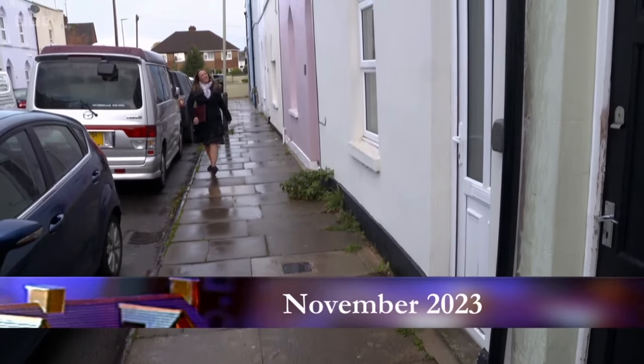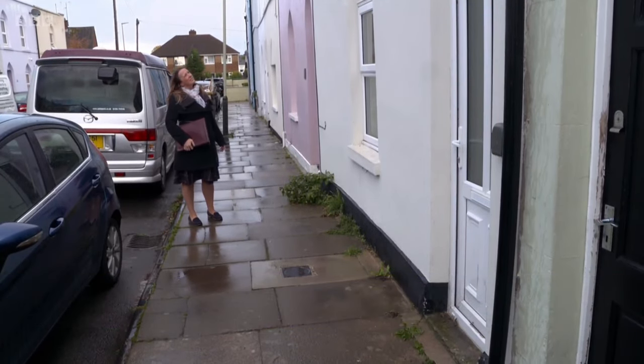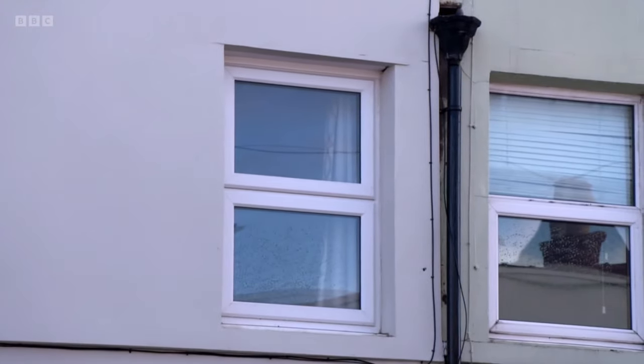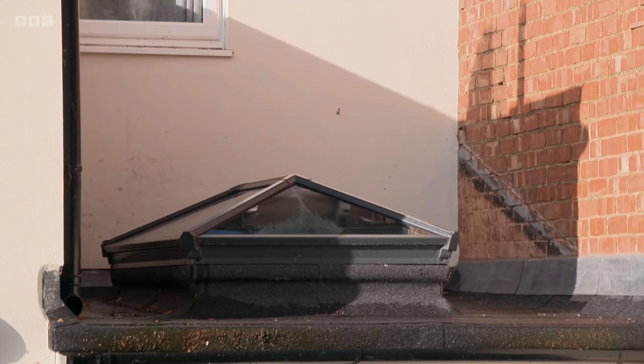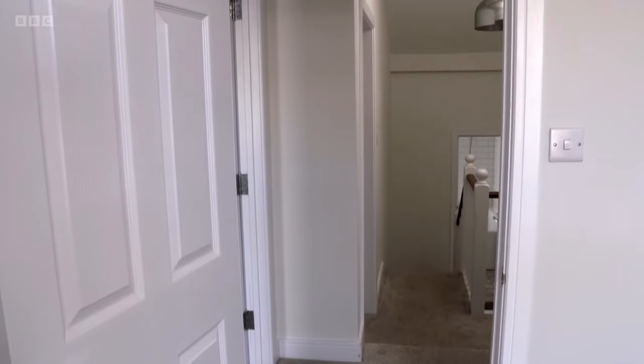Now that Kirsty and Shane plan to sell, I'm sure they'll be interested to hear an estate agent's valuations. We've asked the Batley agent from our first visit for her thoughts on the renovation. I think the changes they've made to the property are very good. I think the layout works very well in this open plan sitting dining area. I love the fact that they've opened the kitchen out to create that extra space leading onto the garden. Upstairs, I think they've done a good job with regards to creating that landing area, so you do have full access to the three bedrooms off a landing.